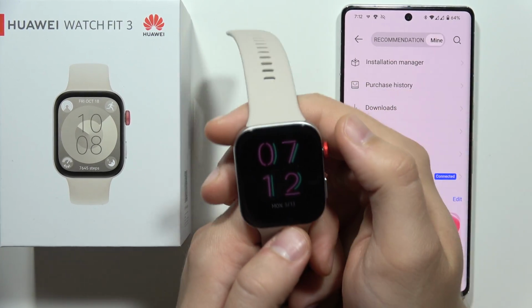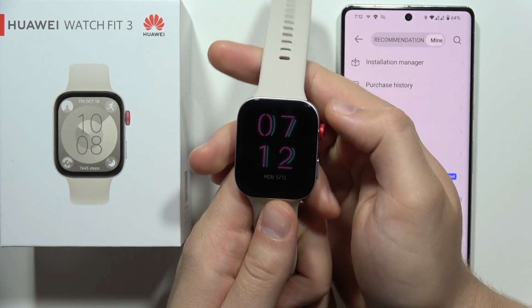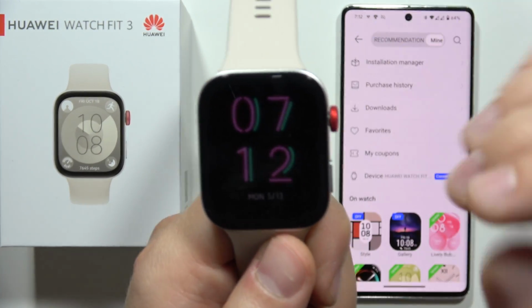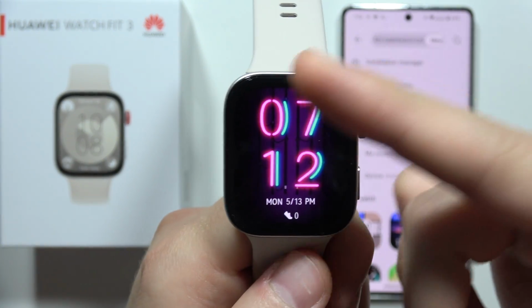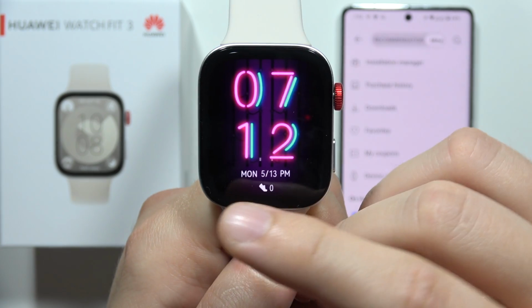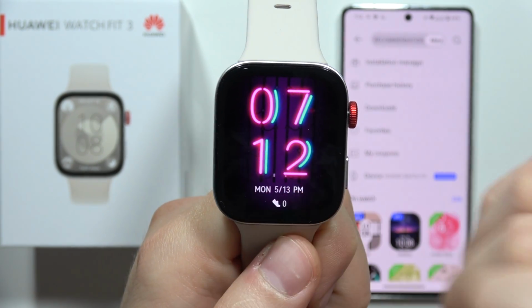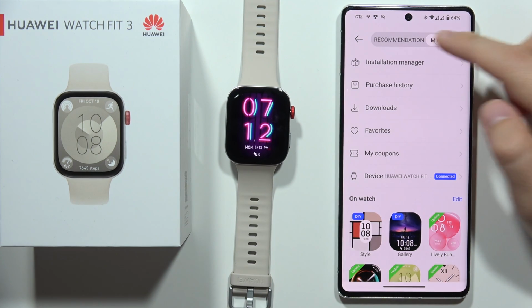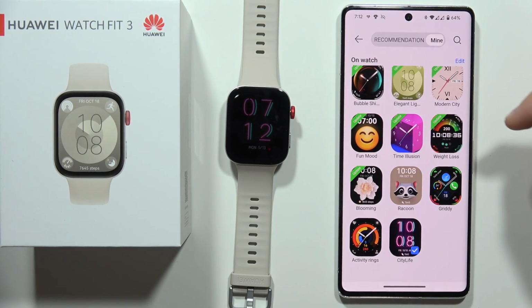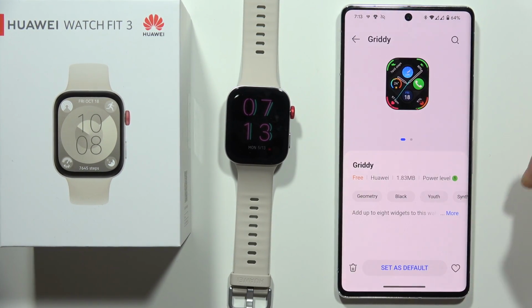Hey, let me show you my favorite watch faces that you can get completely for free on the HUAWEI Watch Fit 3. And this is actually the first one with this LED theme and also short information about the current date and the steps. The next one I've got selected in this HUAWEI Health application and it will be at the bottom, so it's definitely the greedy.